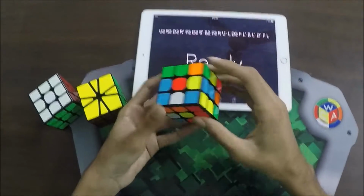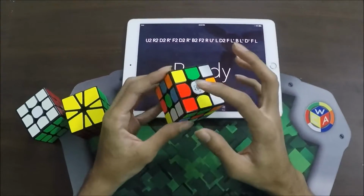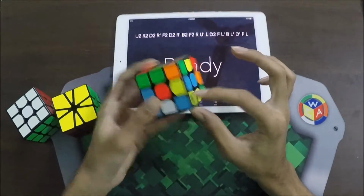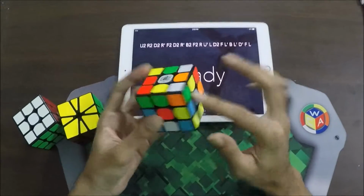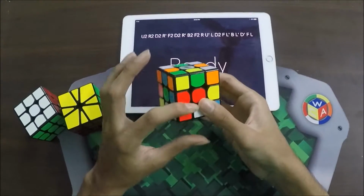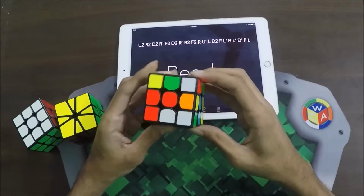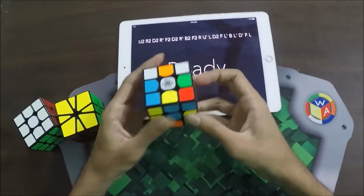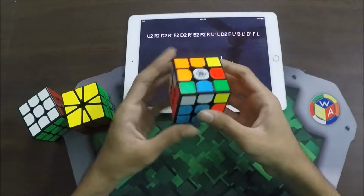So I can see that I'm doing yellow cross. I do white and yellow cross only. So here I can see that this pair is connected and this edge matches up with this and this is already in place. So I'll do one move to match this up with the red. Then do R prime U R2 D R prime D L prime F2 L2.